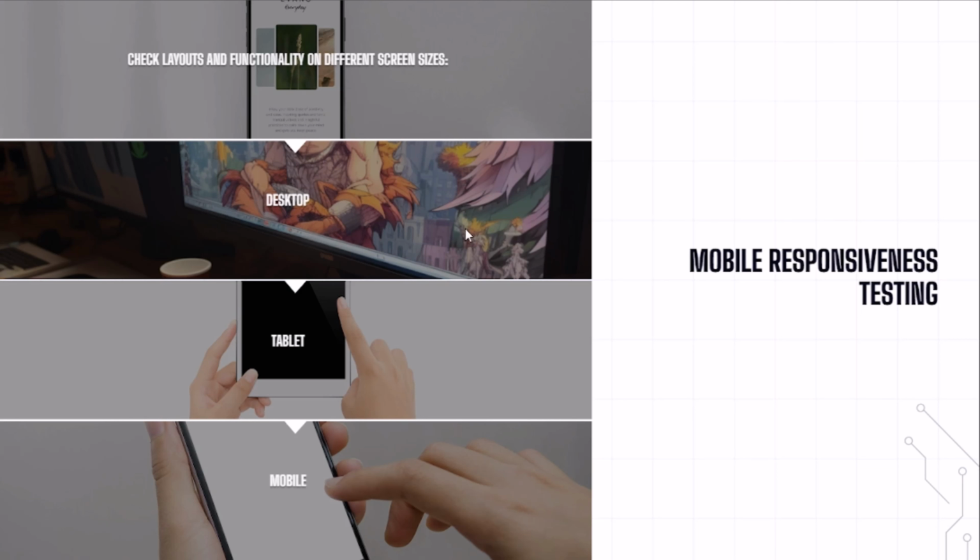So for mobile responsiveness testing, it's broken down into majorly three parts. You have the desktop, you have the tablet, and you have the mobile. Desktops are usually large screens, so check that your website is working fine on desktop. Then for tablets, you should also ensure that your website is responsive on tablet. That is, users do not need to swipe left or right before they can see the rest of your content, as your website should be able to adapt to this screen size.